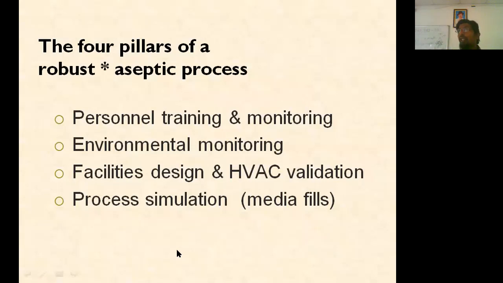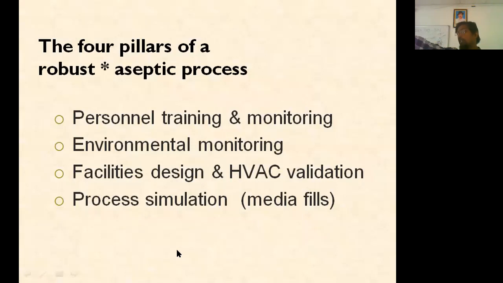So the first thing should be, the first pillar of aseptic processing: a person who is working over there should be technically sound, should be trained well in how to deal with these bacteria and viruses, right? He should know what the contamination will be, whether I should touch there or not, what I should wear, and everything, right? And that person should be monitored carefully.